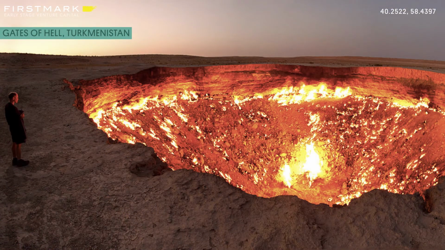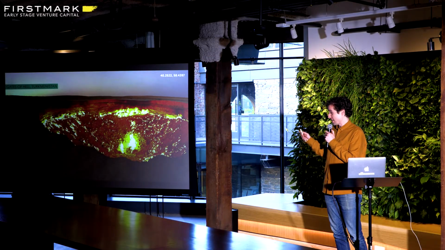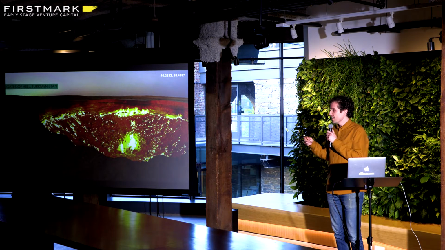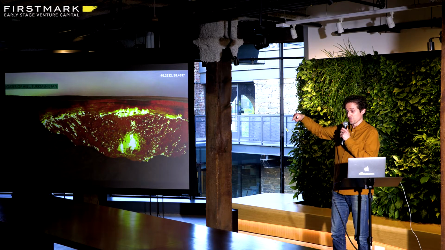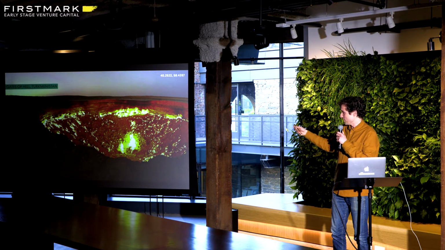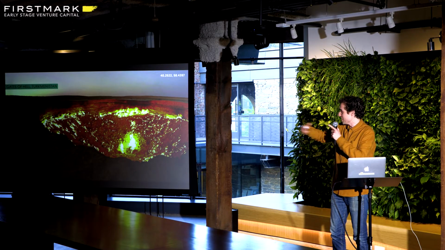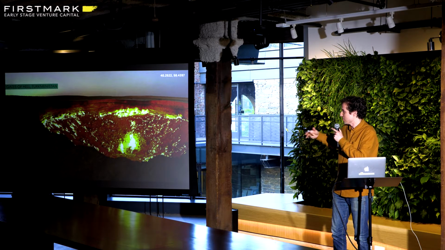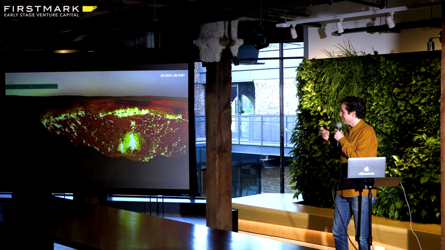This is in Turkmenistan. It's called the Gates of Hell, and surprisingly, it is not a natural phenomenon. This was an industrial accident that happened back in 1971 when a Soviet natural gas drilling rig punctured a hole in the surface of the desert, and subsequently fell into the hole, creating this 300-foot wide chasm in the desert. And as if things couldn't get any worse, it started spewing deadly natural gas into the air.